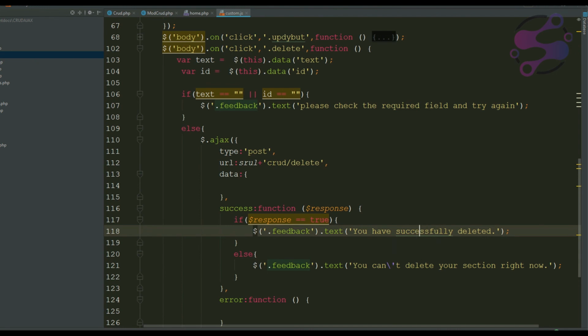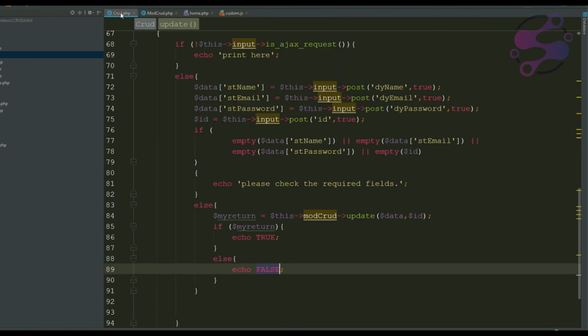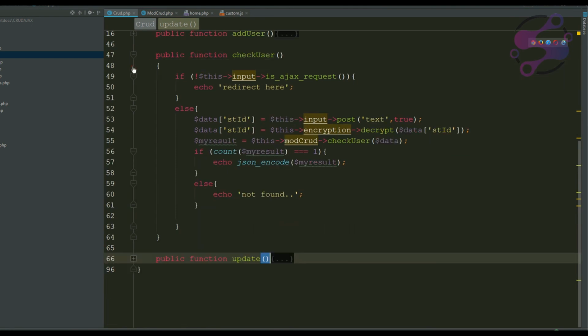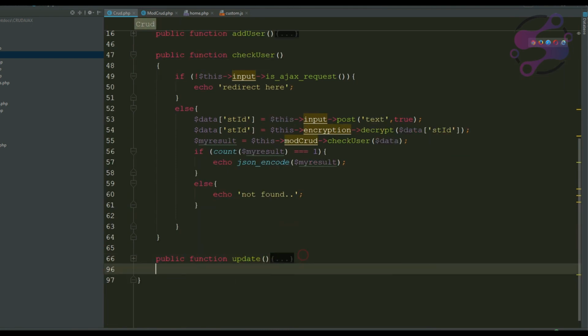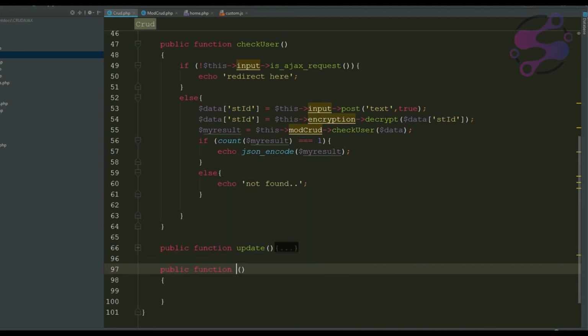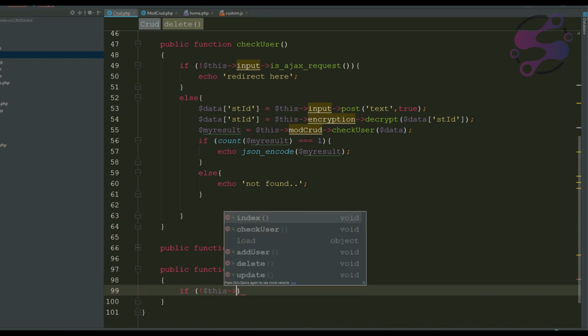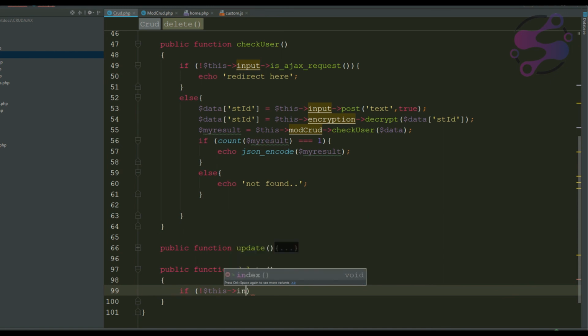Okay, successfully. So go to your CRUD controller and create your delete method. So here is your method, and I'm going to create this method, and make sure I'm checking whether the Ajax request occurred or not.